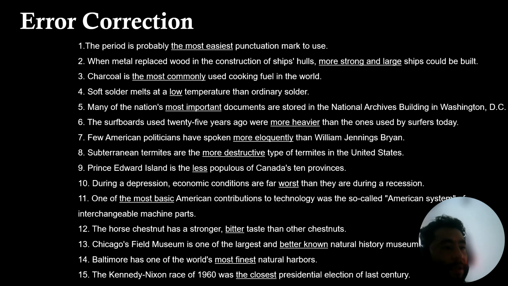There you have some sentences, and they have a mistake in the use of comparatives or superlatives. In this case, you are going to take a couple of minutes, analyze the mistakes, and try to tell us the correction. Now you can pause the video, take your time, and then we check.